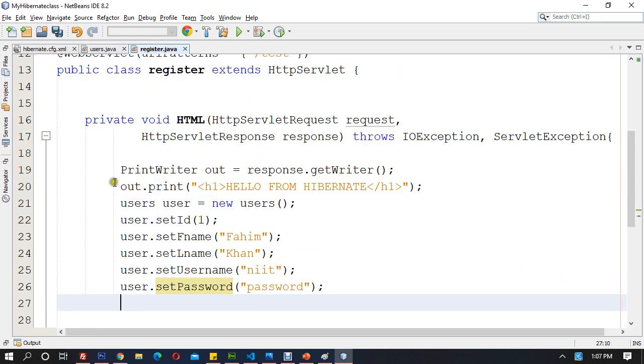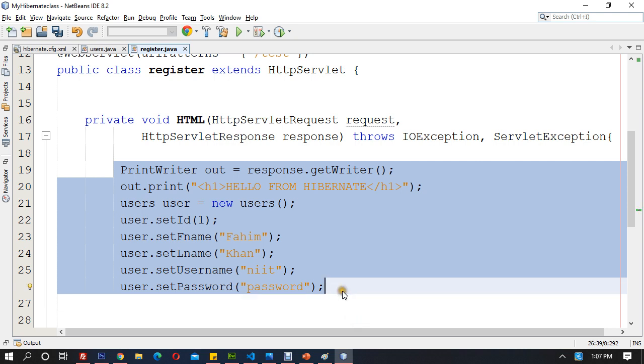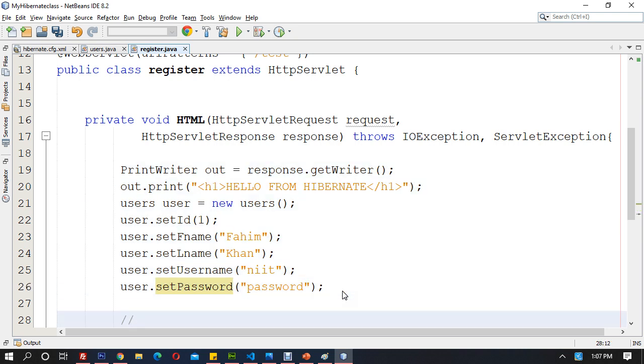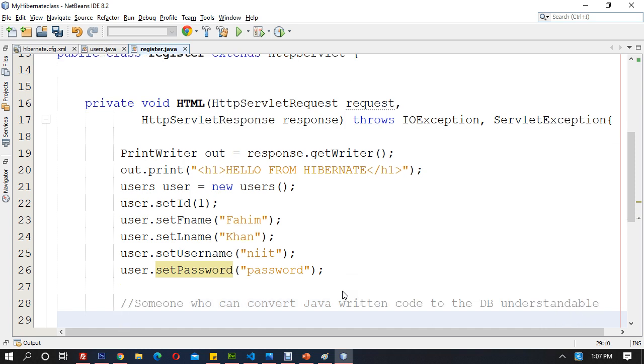And here we are writing plain Java code. And now we need someone who can convert Java written code to DB understandable query, right?